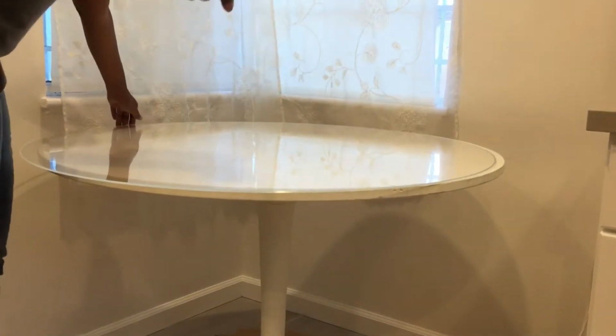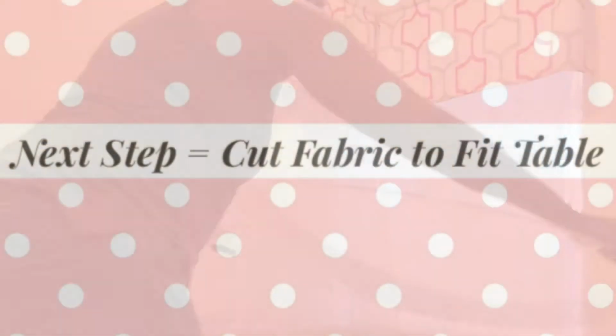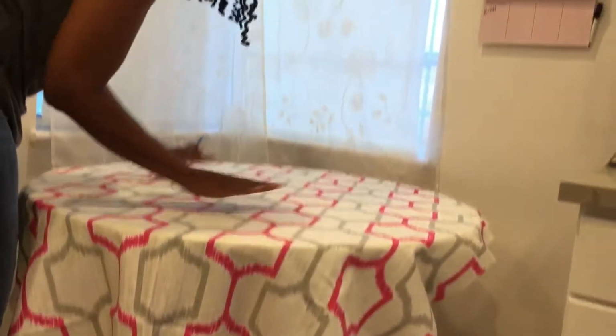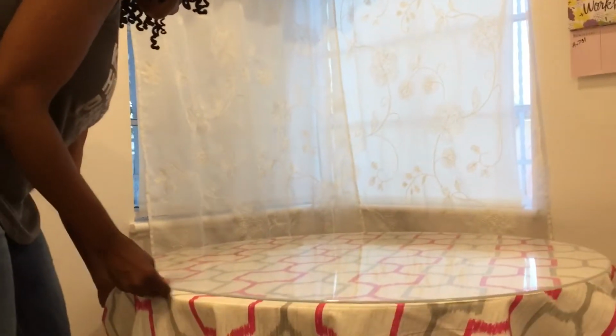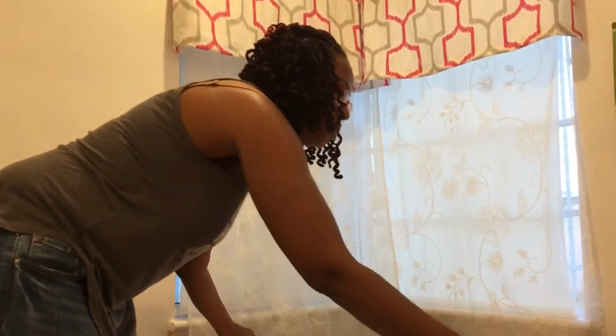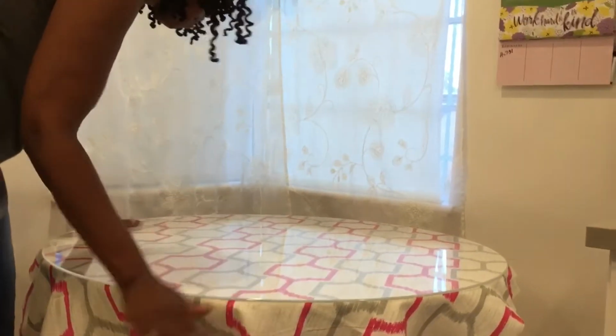Next up, I'm going to get the fabric that's going to go under here. And I have my X-Acto knife here, so I might use that to just cut away the excess once I put the plexiglass on. Sandwich the fabric in there. It's just how I imagined. Okay. Perfect.